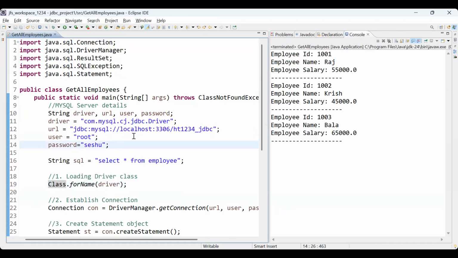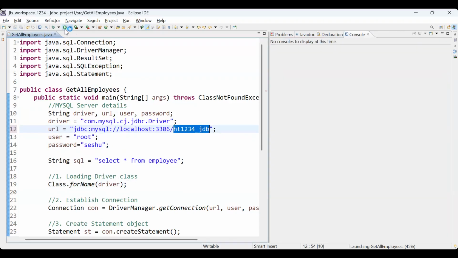Okay, and the next question is the next error. Let's suppose this is a URL, right? In the URL, I'm trying to change something. Now this is the database we are connected to, jdbc_1234_G, let's say. I change it: I just remove the C in Jdbc. The DB name is invalid. It's not there. Then what will happen?